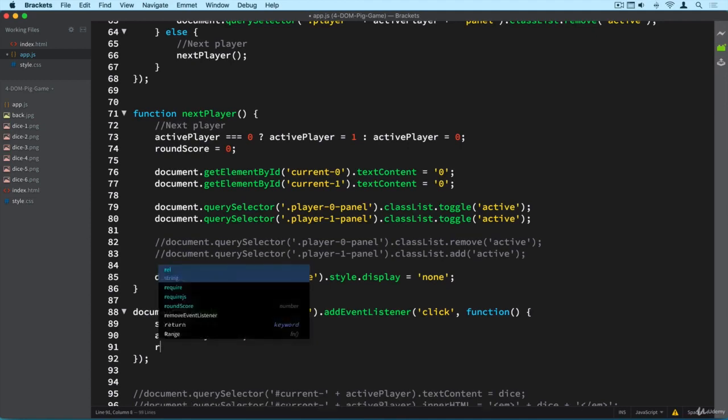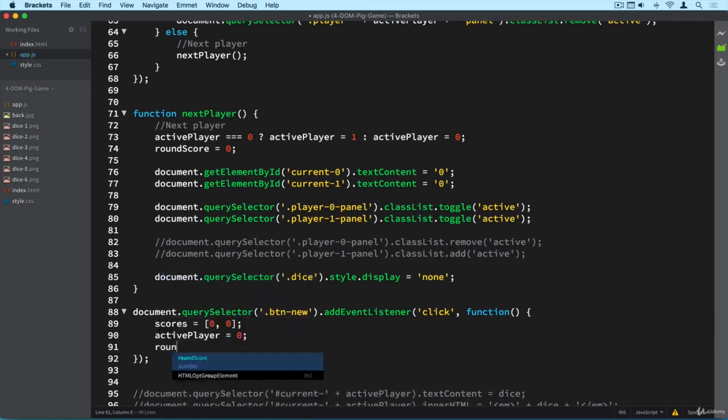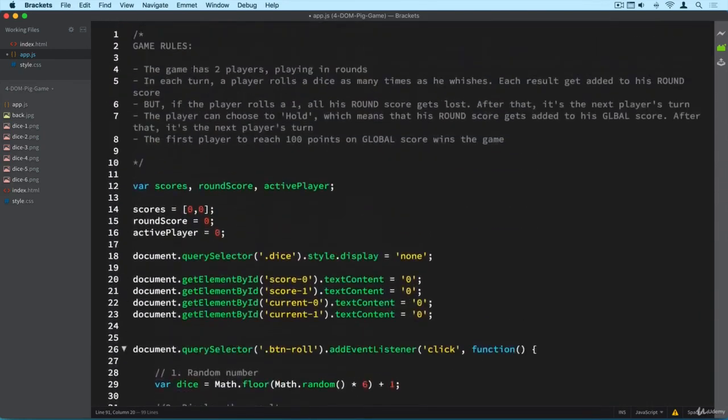And also if there is some round score left from the last game, so from the game that we were playing, then we also need that back to 0. So round score should be 0. Okay, so if this is starting to look familiar to you, then you're not the only one, because actually we already wrote that exact same code up here, right?